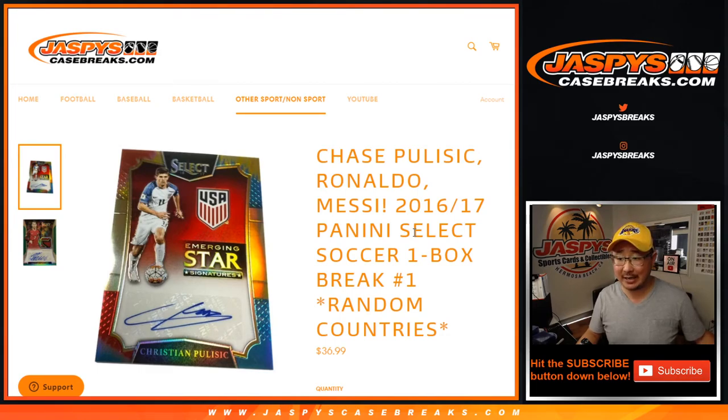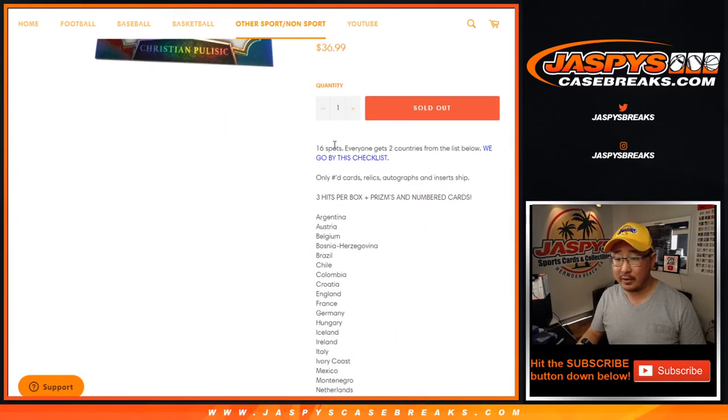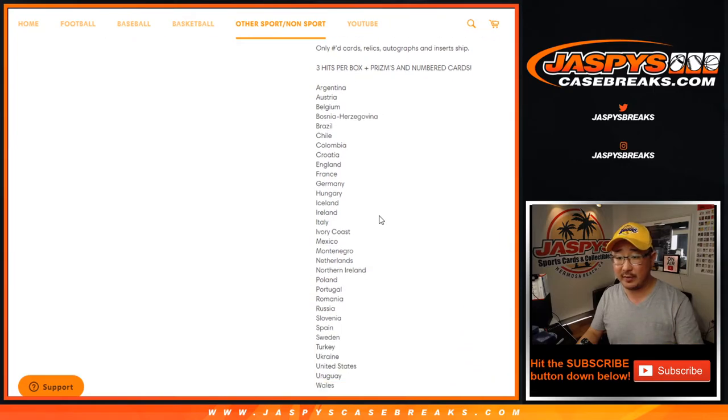2016-17 Panini Select Soccer. One box, random country break number one. Chance to chase Pulisic, Ronaldo, Messi, so on and so forth. 16 spots, everyone gets two countries. One spot gets you two countries from this list below right here.